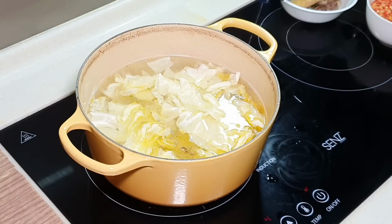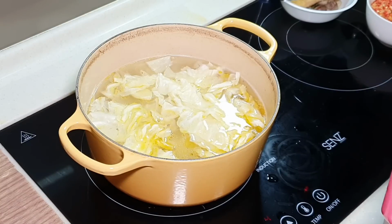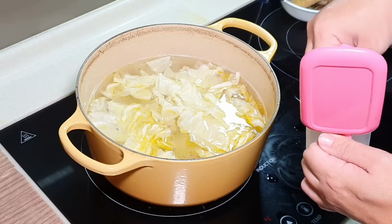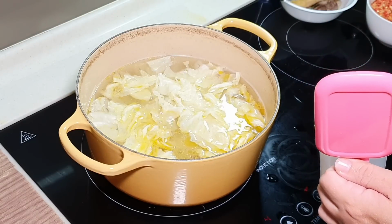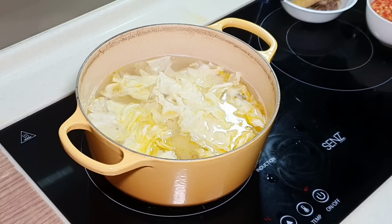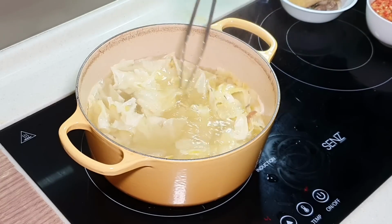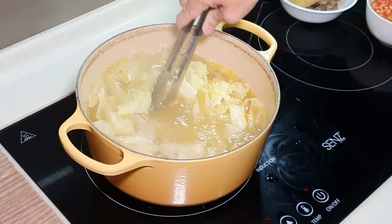Remember, from the beginning until now, we haven't added any salt yet. So actually this is the time where I'm going to put in some salt to add to taste. Okay. That's all I'm going to add. Perhaps a few dashes of white pepper towards the end. And the chicken soup is done.